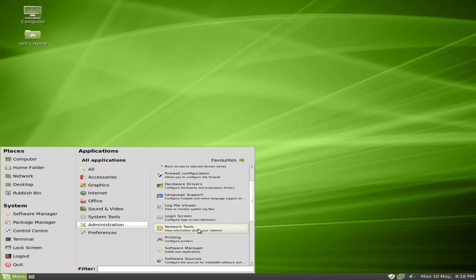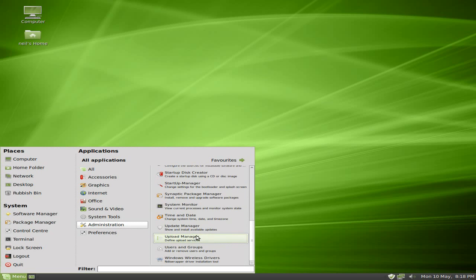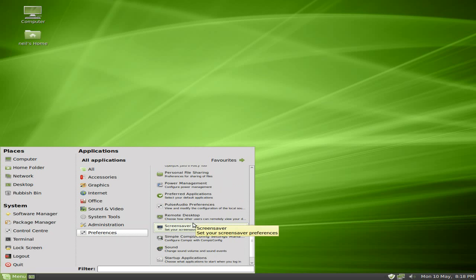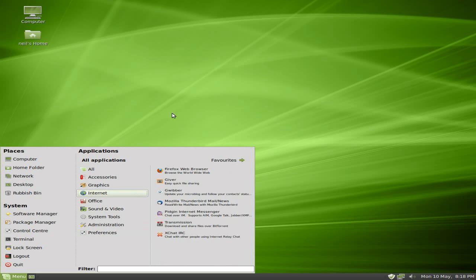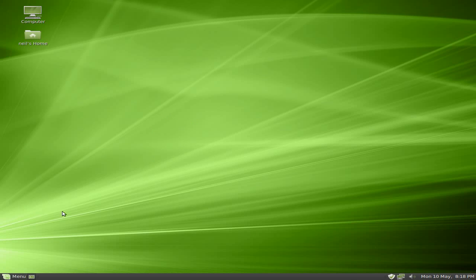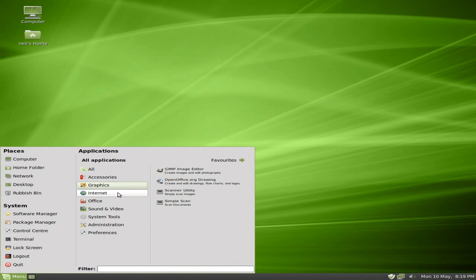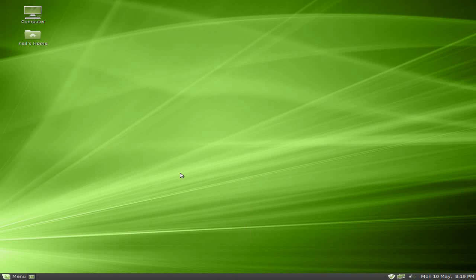Now, this is the problem I have with Linux Mint. This is my personal opinion, by the way. It's got a bit stuck, I think. It's got into a nice little cosy corner, and nothing's changed too much, which is why I don't actually use it on a desktop. When I first used it, I was really impressed. That's going back a long, long while now. But now, not so much.